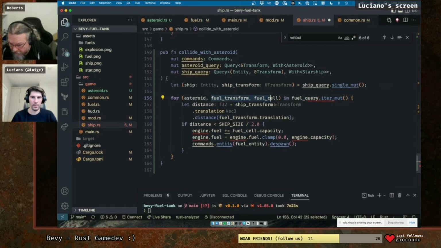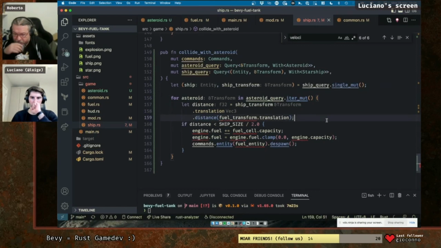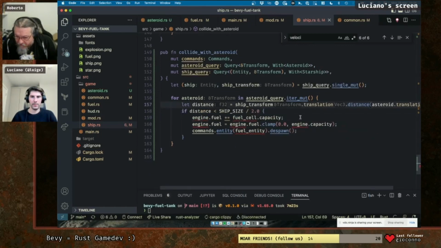It's the transform, we know that. Change fuel query into asteroid query. If distance with the asteroid, not fuel transform, change that fuel transform into asteroid. And that should give us the distance.